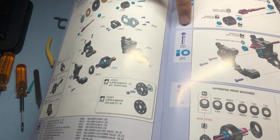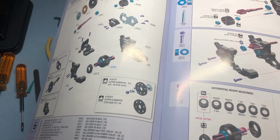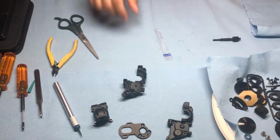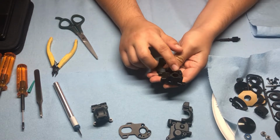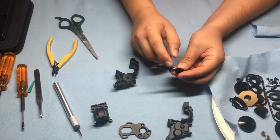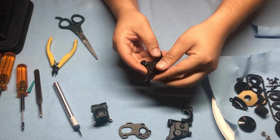So in the manual, always check next to the instructions, and you can identify the bearings, pins, screws, O-rings by matching it up with the image provided, because they are the exact size that you need. All right, so what we're gonna do is use this piece where it has a hole for the top shaft. Grab the top shaft and the 6x12x4 bearing, and we can install that like so.